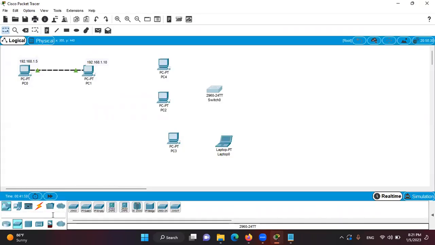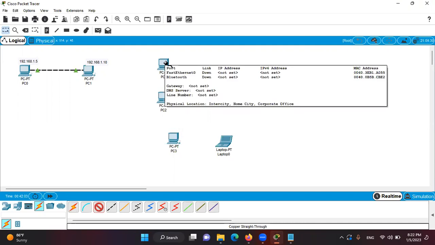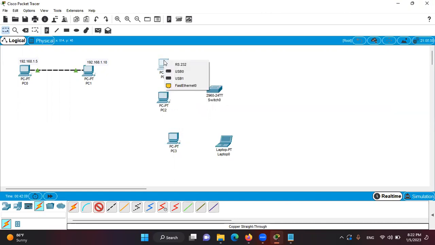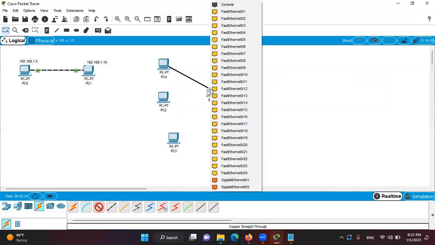Right. So what I'm going to do now is connect these ones. In this case I'm going to use a straight cable. I'll explain why I used a straight cable, and previously I used a cross cable, right? What is cross and straight? I'll explain this one. Okay, I have to connect to the fast ethernet port, and in this switch we have 24 fast ethernet ports and 2 gigabit ethernet ports. Gigabit ethernet means it's faster than fast ethernet, 10 times faster than fast ethernet.